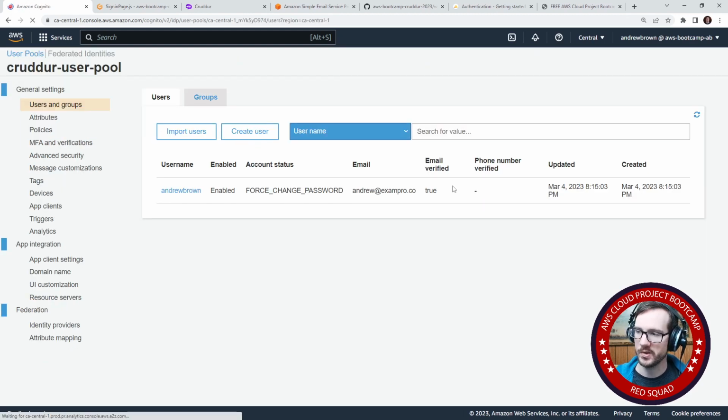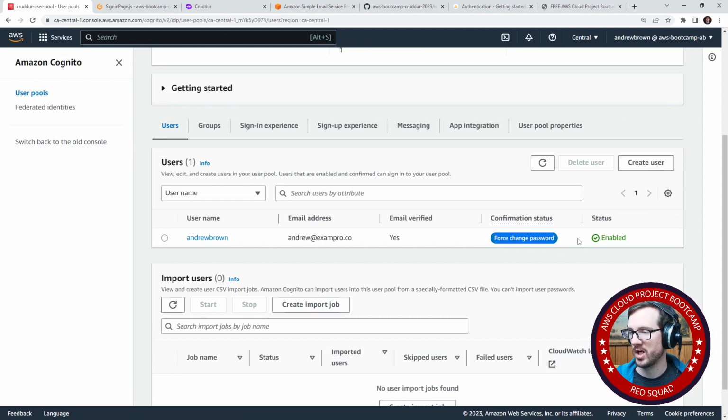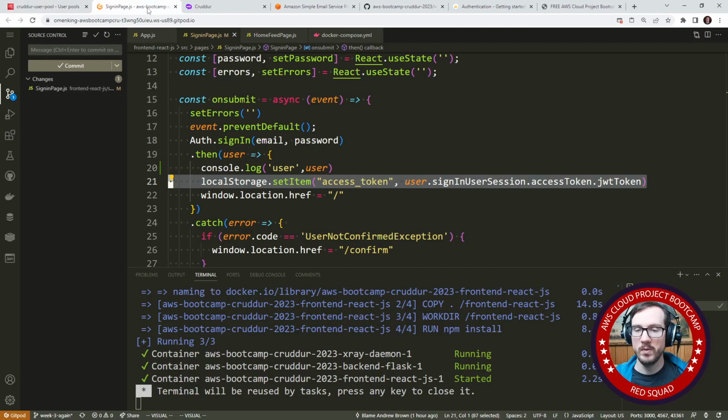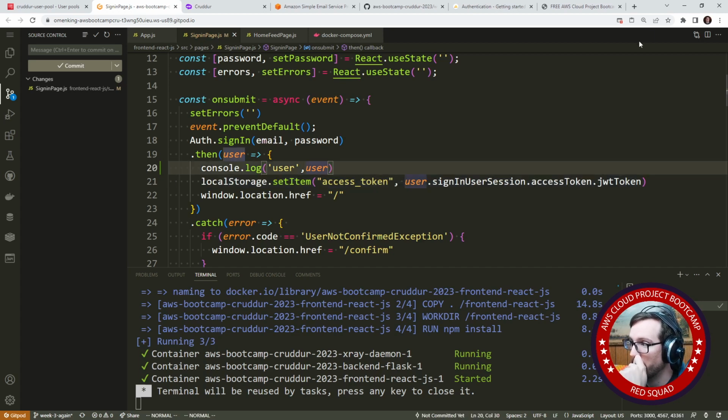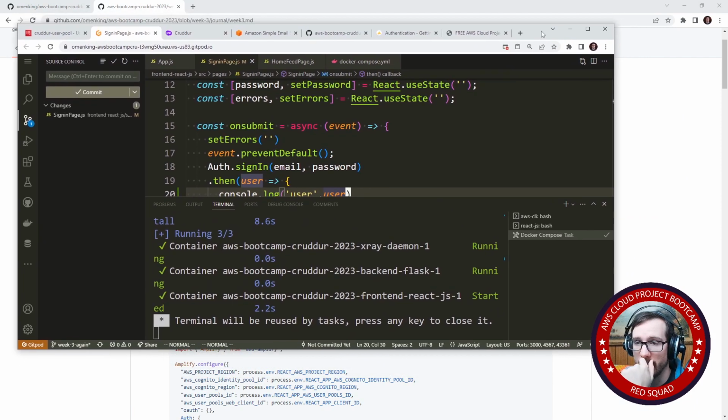I'm going to go to the new console so we can take a look here, see if we can see the same information. So here it's force change password. Now, when I was building this, I didn't have local storage set up. This is done after the fact. And so this is just an edge case where I've manually created a user and they are in this kind of weird state. This wouldn't normally appear here, so this isn't really a problem. It's just the fact that we're doing it in an unnatural way.